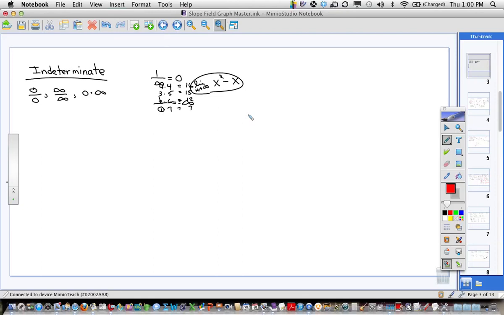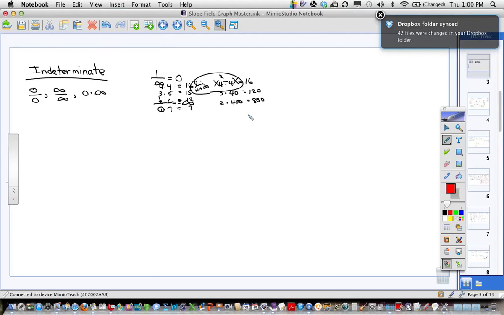Getting smaller and smaller and smaller. Okay? Let's do it again. 4 times 4 is 16. Now let's let the first one get small. Let's let the second one get big. Right? Now the answer is getting big. Why? Because the one getting big is getting bigger a lot faster than the one that's getting small is getting small. Right? So we don't know that it's going towards 0 or going towards infinity. It depends. Okay, so that is also an indeterminate situation.